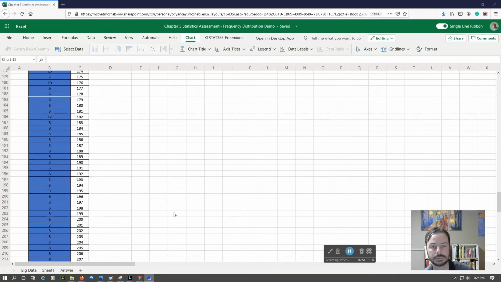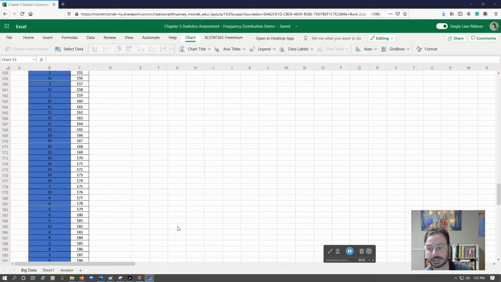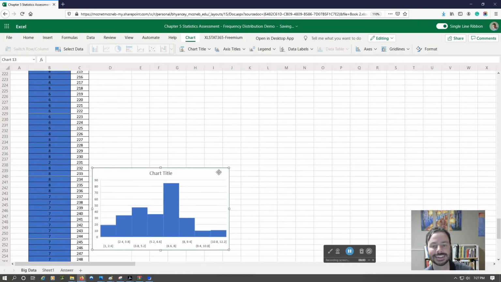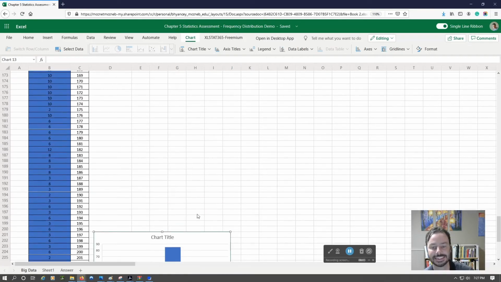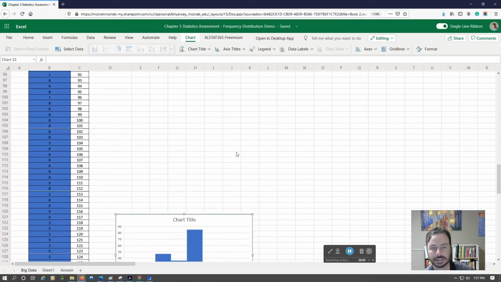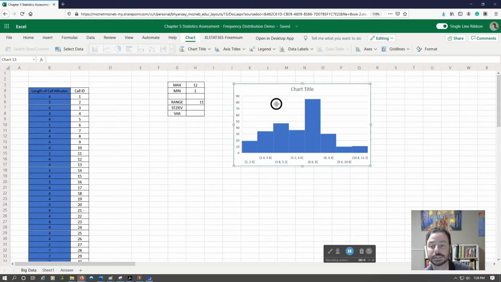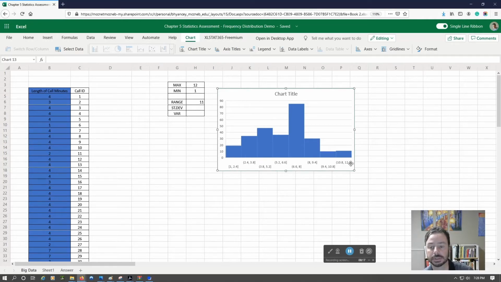And it's using 2.4, which is interesting because I could show you how to get 2.4, but I'm not going to. Okay, so you're looking at the bottom and you're looking at those in terms of buckets. So what Excel's done is it's created one bucket between the numbers of 1 and 2.4 minutes. And it has 2.4 and 3.8, 3.8 to 5.2, and so on, all the way up to 12.2.